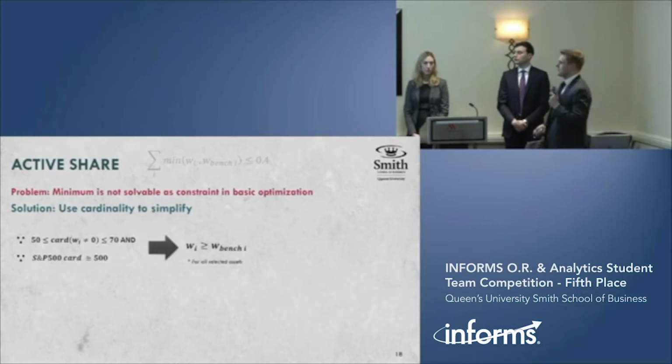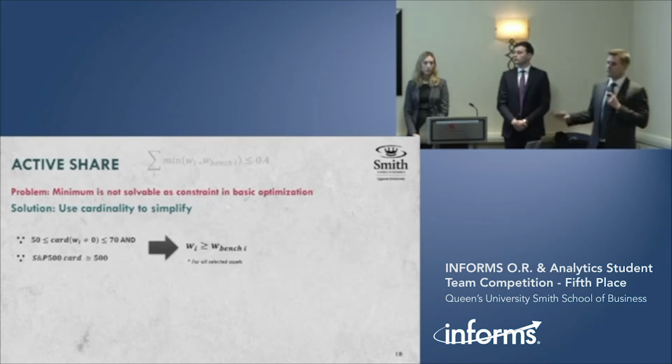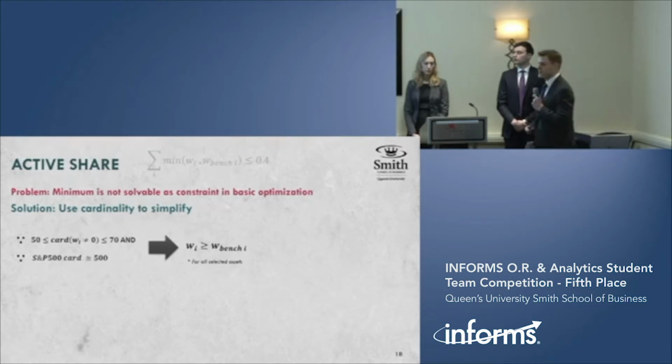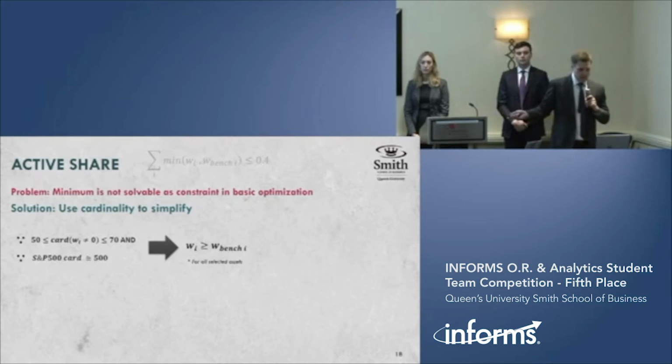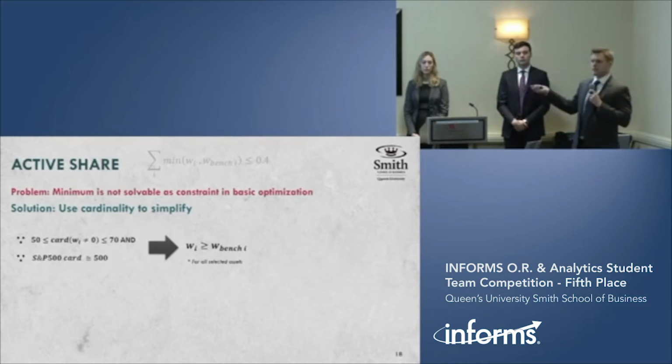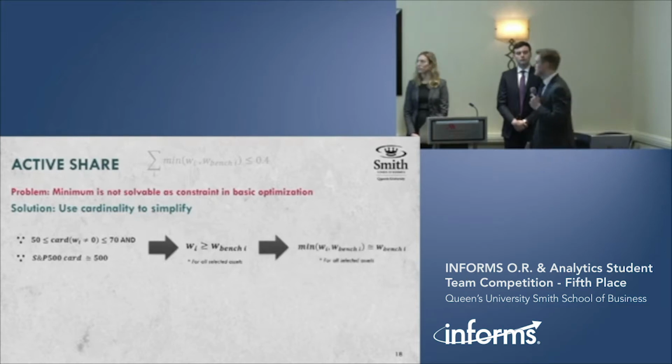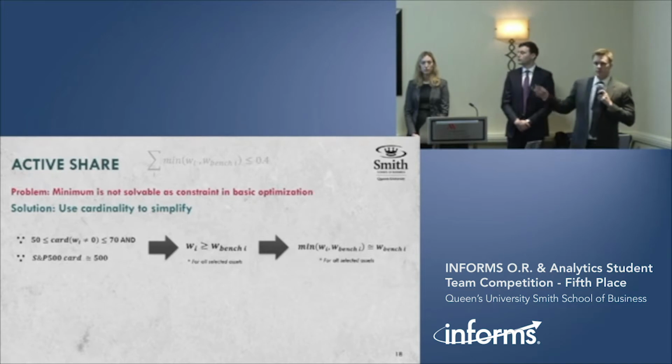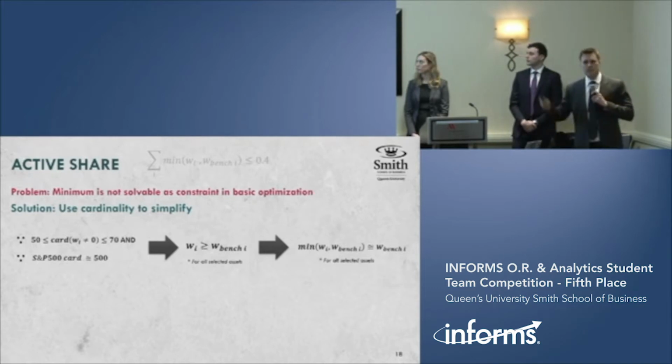What that means is that anytime we select an asset, we can be pretty sure that our weighting will be higher than the benchmark weighting. And we know that because obviously we're choosing fewer assets that sum to 1, they're choosing more that sum to 1, our weights must be greater. We ran a test across all 130 rebalances and found this holds 96% of the time, and as such, we feel confident moving forward with this as an assumption. What that means is we can actually approximate this minimum function as simply the bench weight. Anytime we've selected an asset, the minimum should be the bench weight.